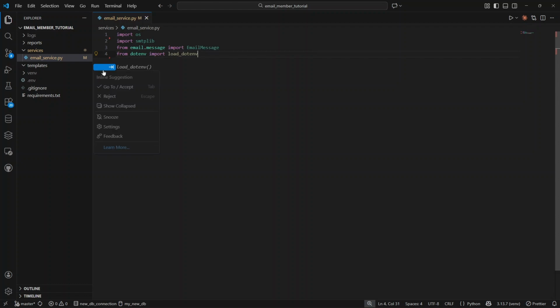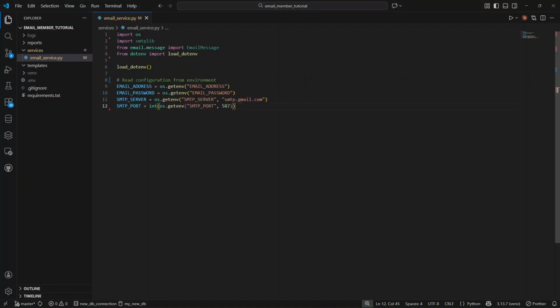After you've done this, you get the suggestion. Just hit tab to accept the suggestion, or if you're not getting the suggestion, you can type this manually, load_dotenv. This will load environment variables. Now let's load our environment variables that we will use to send emails from. We need to define the email address from which we will send the email, the password of this email address, and the SMTP server. Here we are using smtp.gmail.com, and the SMTP port, which is 587 for Gmail. Now this is the default port and default server. So if you don't have these two things, that is SMTP server or SMTP port, defined inside your environment variables, these defaults will be used.